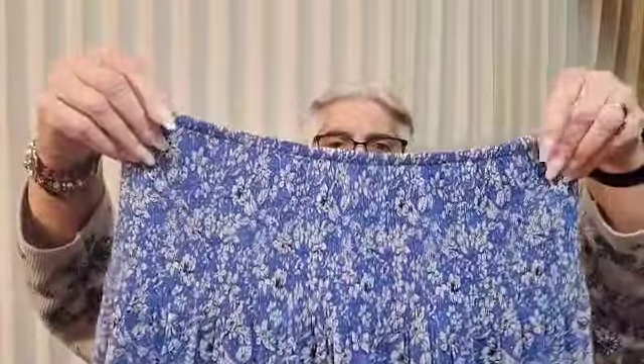This was a tossed-together box, I think. Max Studios, size medium. This is a cute little skirt. It's got elastic at the waist, also very sheer top lining, and then it's got a nice underlining. Dark blue — this is a pretty skirt, I like this skirt. Wonderful. It's 100% polyester and the top is rayon.